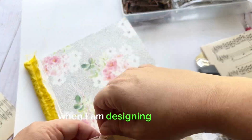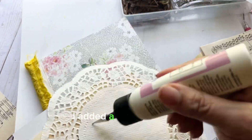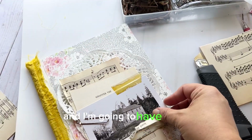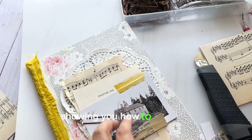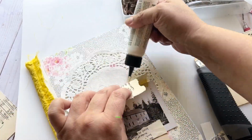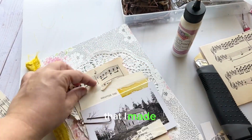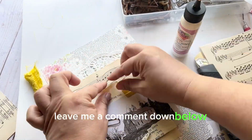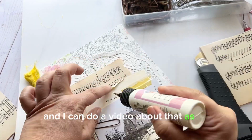I added a rusty paper clip, which I absolutely love, and I'm going to have a video showing you how to make rust coming up soon. And then I added some vintage tape that I made. And if you want to see the process on this, leave me a comment down below and I can do a video about that as well.